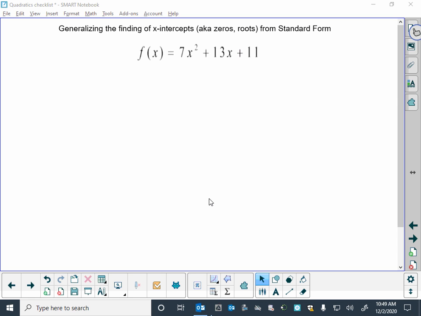All right, we're going to try to accomplish a couple of different things with this video. The first is we're going to go through one more time how we do the process of solving or finding the x-intercepts of a quadratic from the standard form. X-intercepts are also sometimes called zeros, sometimes called roots, depending on the way things are set up. This is an important concept, so it ends up having multiple ways of referring to it.